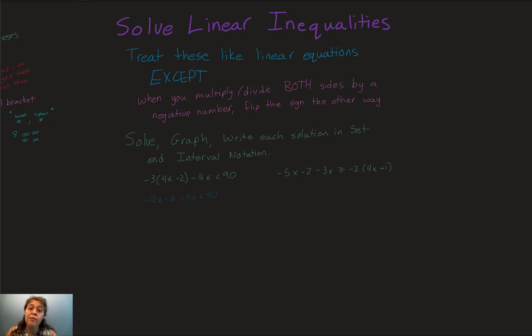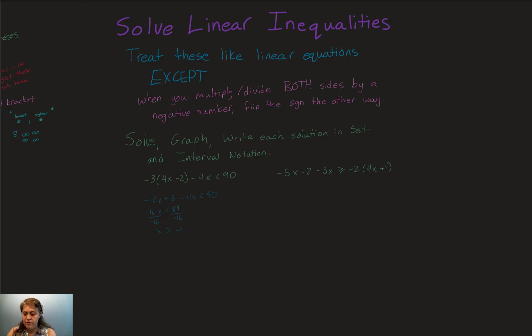Miss Norton, you just multiplied by a -3. Yes, I multiplied some things by -3. I did not multiply the entire inequality by -3, so no flipping the sign. This becomes -8x is less than 84, right? Oh, no, that's -20. No, -16. I can't add or subtract today. Okay, there we go. Then we divide both sides by -16. Now we flip over the sign because we divided both sides by a negative number. This becomes x. I'm going to guess that that turns into -4.